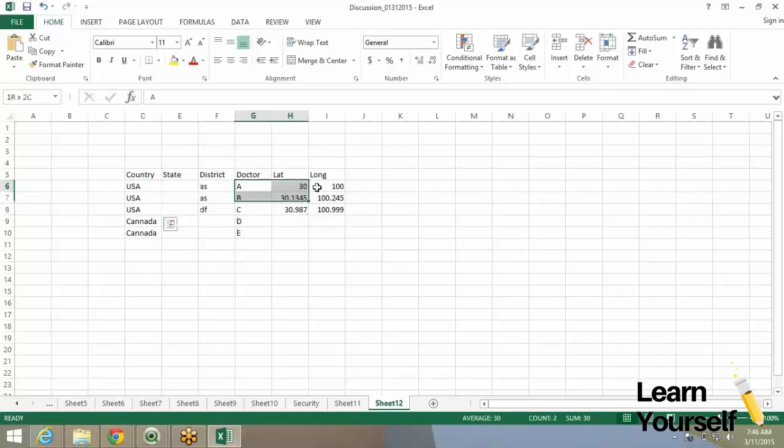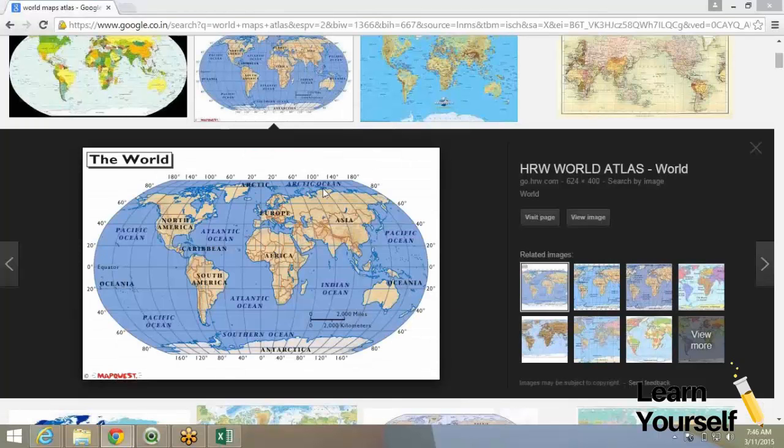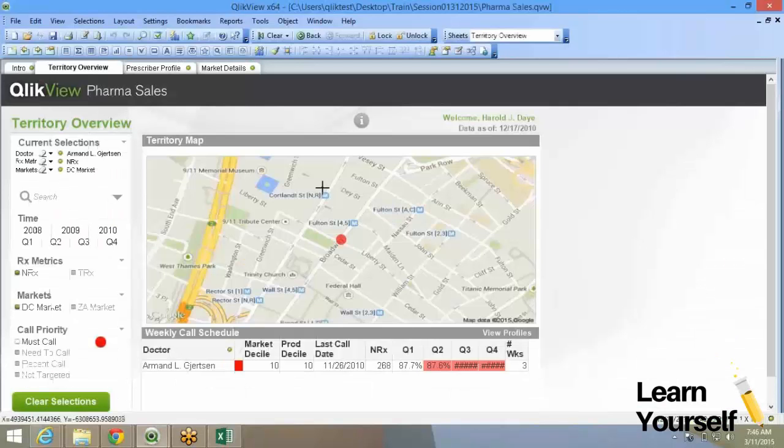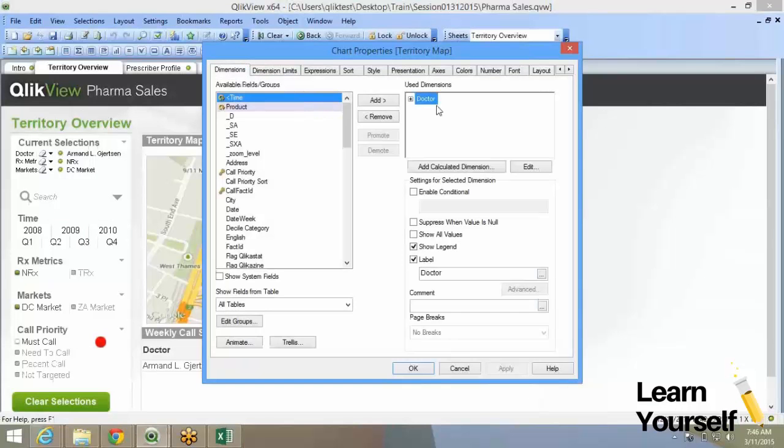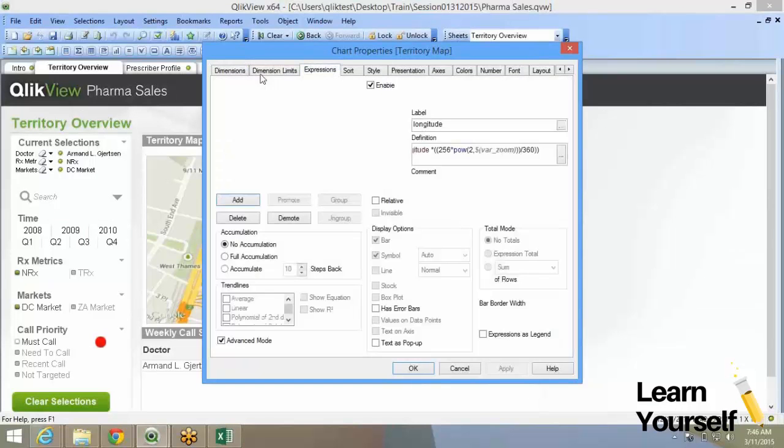So you'll have to identify the lat long for the most granular level that you want to report or display in a map. So here the most granular level is the doctor. So they have captured the lat long for the doctors. Now once they have done the lat long, if you look at the backend, all they have done is one dimension, which is doctor.